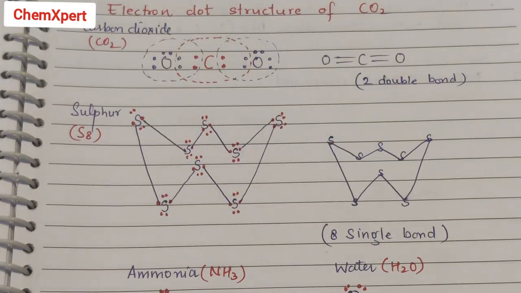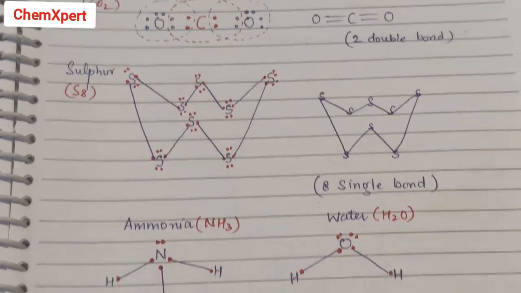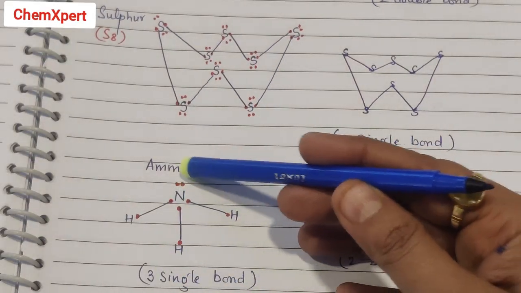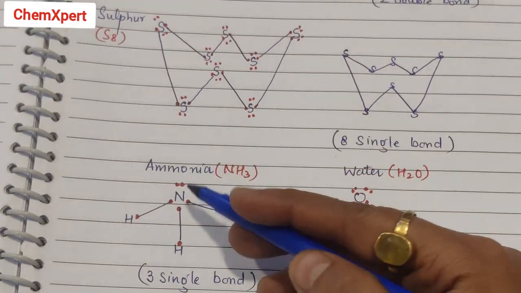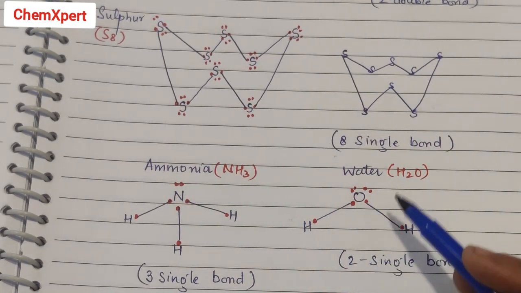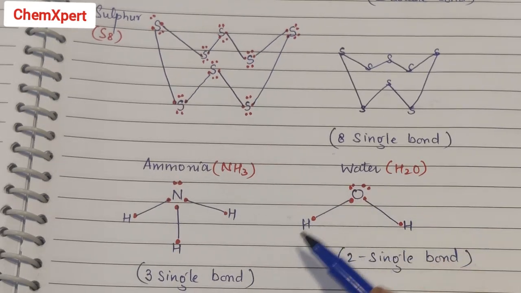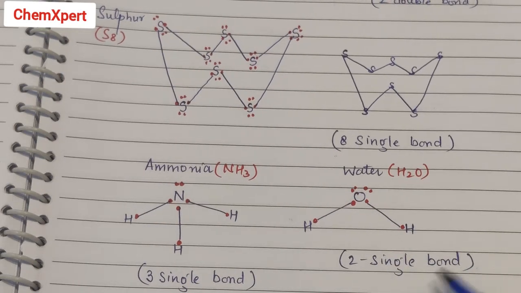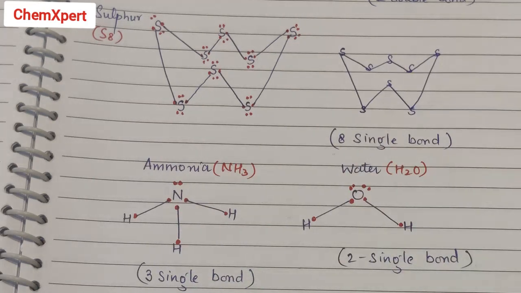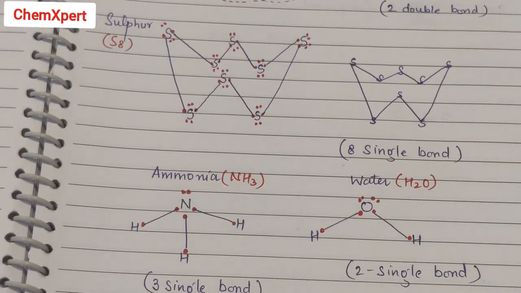Then draw the structure of ammonia. Ammonia is NH3 and has 5 electrons in the outermost shell. So 3 will form single bonds, and this pair represents the lone pair. These 2 dots represent one lone pair. Similarly, oxygen has 6 electrons in the outermost shell, and in H2O, H always forms a single bond. So there are 2 single bonds present in water, and 3 single covalent bonds present in ammonia. So these are the questions which are frequently asked in the CBSE board exam.